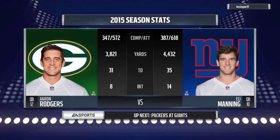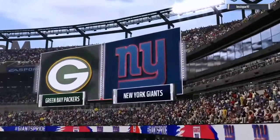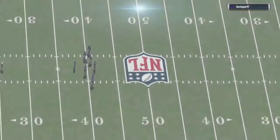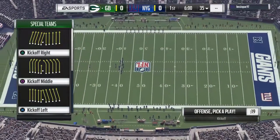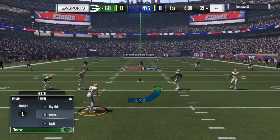Everyone, I'm Larry Ridley. You're tuned into the NFL on EA Sports. Anticipation is building for today's game, and we've got two quarterbacks looking to make an impact. It's Rodgers' Packers going up against Manning's Giants. With that, let's get up to MetLife Stadium as we welcome in our guys, Brandon Guyton and Charles Davis.